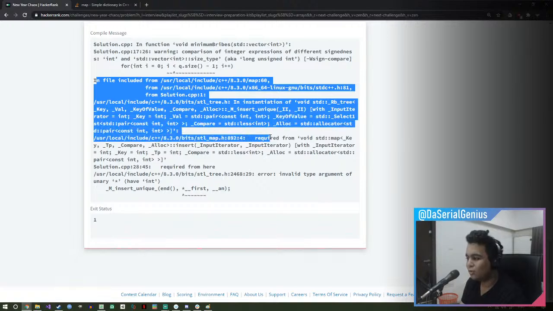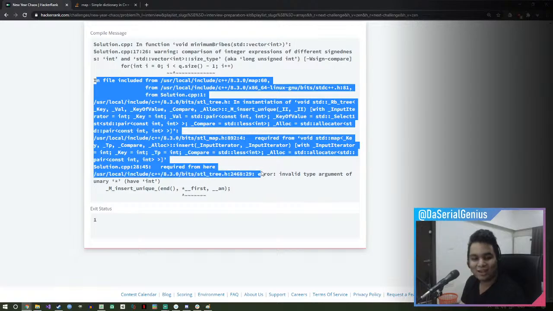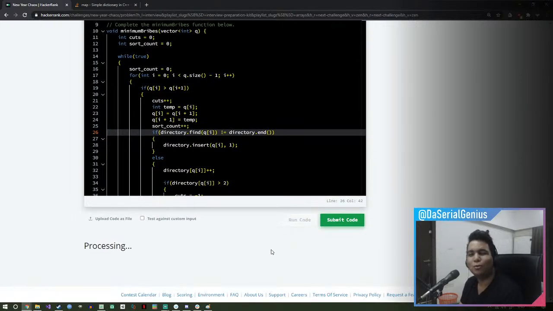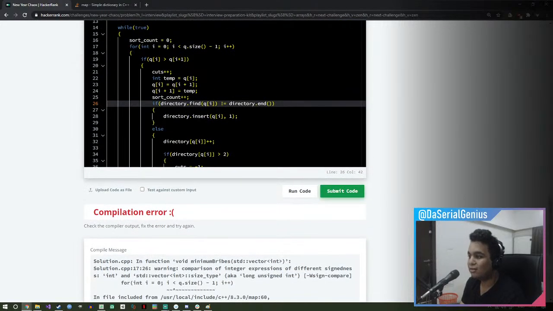This makes no sense to me. I know my logic is sane because invalid type argument of star. What is star? Oh. Wait, this shouldn't work. Damn, imagine if it does. Yeah, thank god it didn't. This was fine.